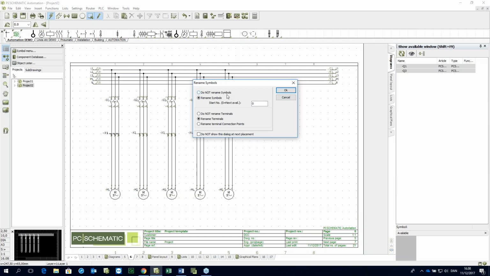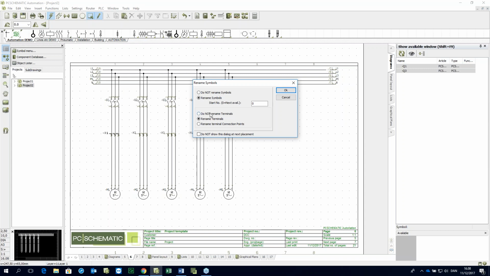I know that some of you will name components according to the page and the current path that they are in. That's not according to the standard, but I know a lot of people do that. So keep on doing that if you do that. But the system can do it automatically, so use this automatic renaming function as long as you're in the program here. You can always rename it according to page and current path if you want to do that.